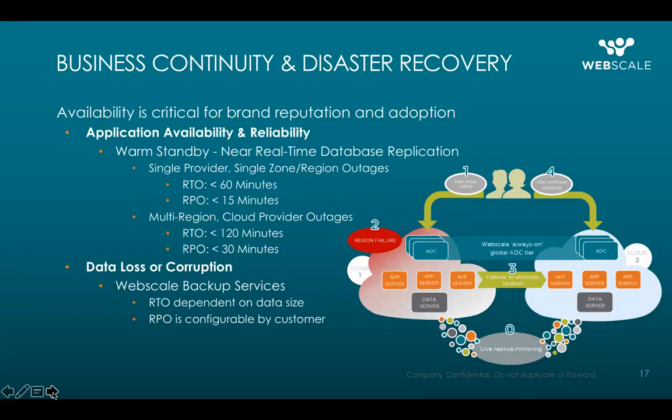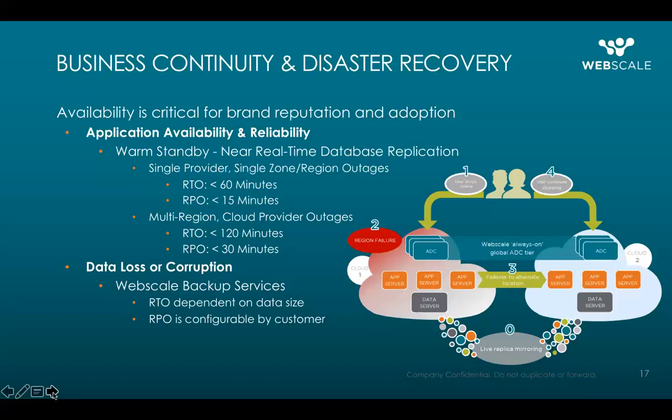And the reason you want to do this is, if this one region within your cloud provider went down completely, so not for a fault of the customer or the code, but it just went down, and we've seen it happen a few times in the last few years, then all applications in that region are down, but your customers around the internet are still trying to reach the application.